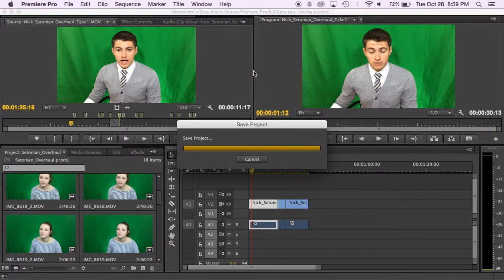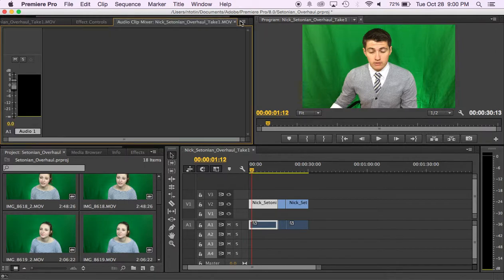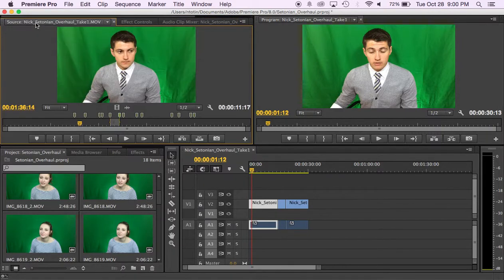When you're using the default workspace, you will have four primary panels. So starting up here in the upper left-hand corner, you have the source panel. This is a panel where you can analyze the content that you currently have open and that you're working on for your video. So you load something into the source panel, you have the option to move through it, add markers, check the effects controls. There's actually now an audio mixer available in Adobe Premiere Pro, and of course a metadata tab.